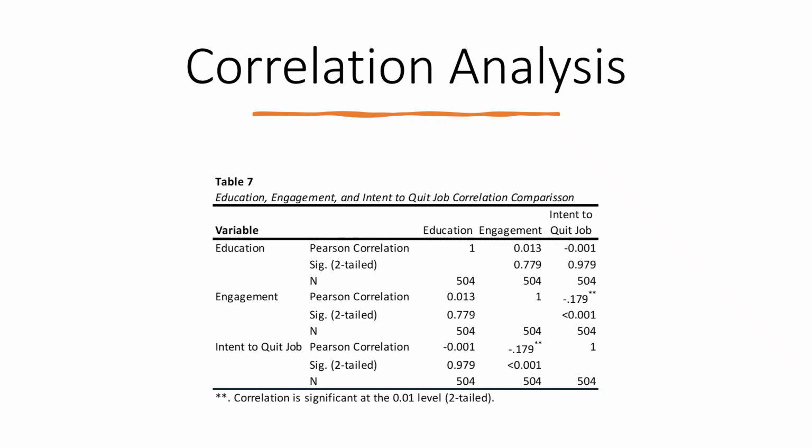The Pearson chi-square test returned the following correlation coefficients: 0.013, negative 0.001, and negative 0.179 respectively. When the alpha is applied to the correlation coefficient for each pairing, the null hypothesis for the first two null hypotheses are rejected, and the alternative is accepted. The third null hypothesis is accepted, with the alternative hypothesis rejected, and a negative coefficient indicating that the variables move in opposite directions.